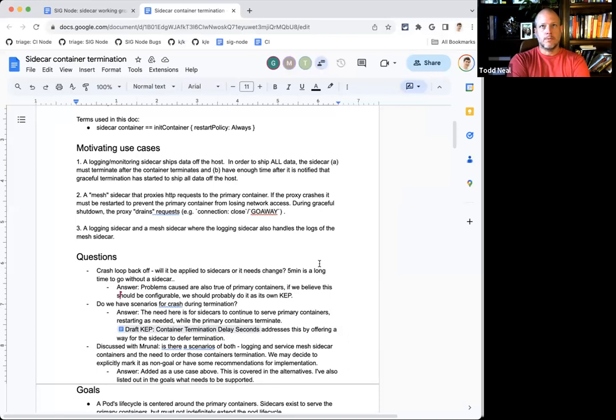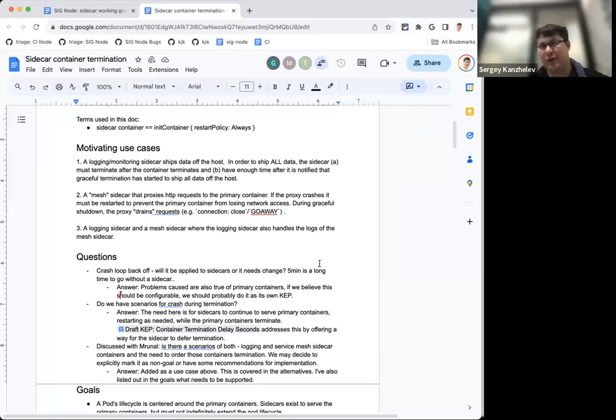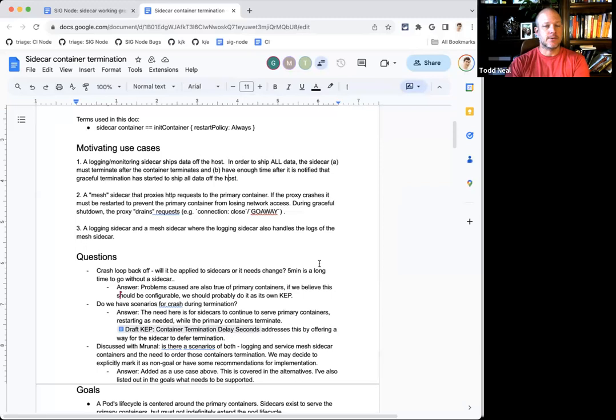Well, in your proposal, we're reordering the SIGTERM, so we're shifting this notification to whenever all other containers are done, right? Yeah, and that's the signal that you can now clean up. So if you are done, go ahead and exit and don't wait any longer. That helps in the situation where you don't care to keep the pod alive any longer. In the logging case, you may not know how much time you have left, but it doesn't really matter. You've got some small amount of time to resolve everything, and you can assume that all the other pods are dead.